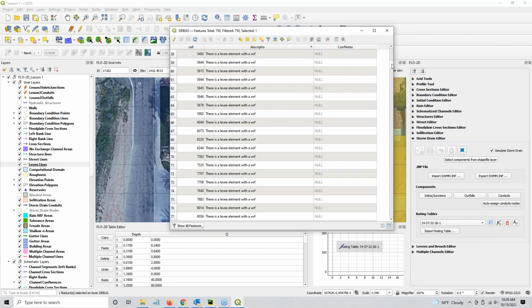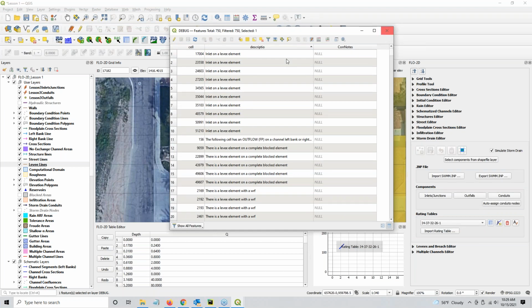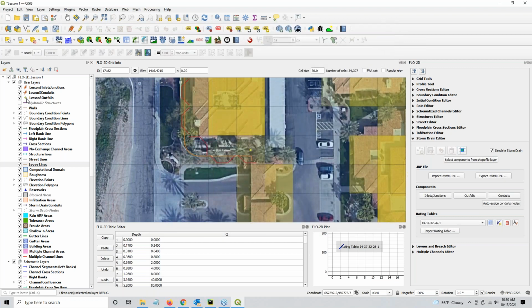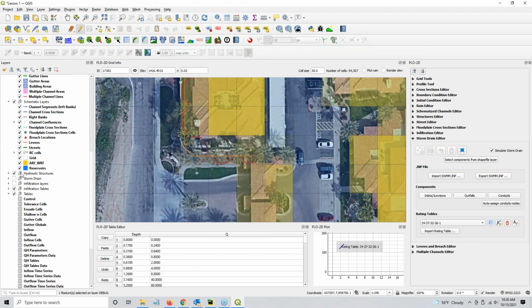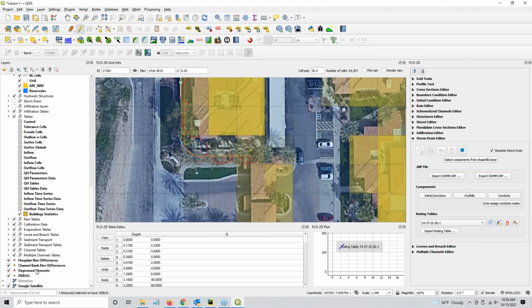Now you'll get other notes. And when you get your other notes, so I'm going to save this, or no, I guess I already saved it. I'm going to close it. And then we would save these guys. And then go back to lesson 3 and reprocess the storm drain from the lesson 3 data. And then in addition to the debug, we also have some depressed cells, channel bank elements, and floodplain rim differences.